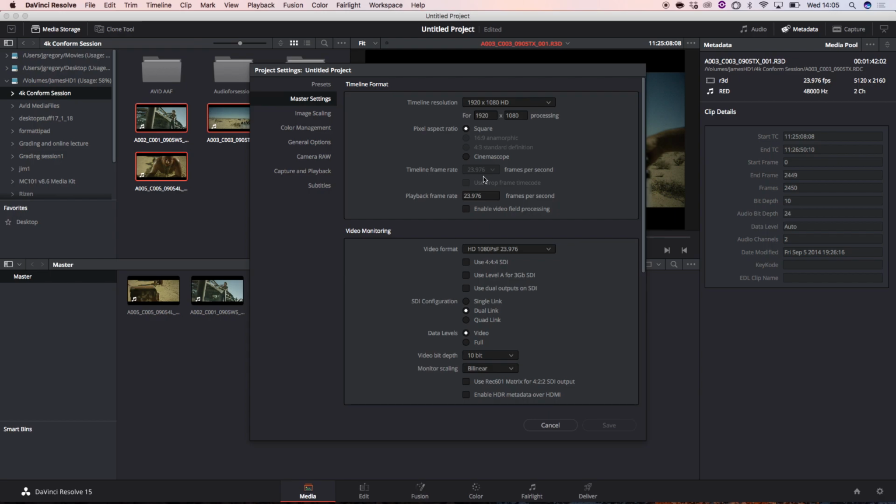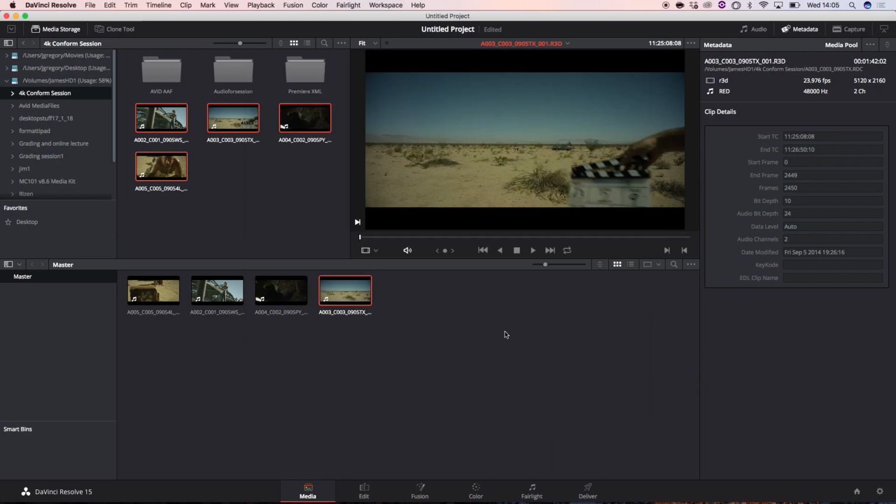Out of sync. Completely out of sync and no way of getting it back. Students do this every year, it does happen. First instance is make sure that your frame rate is right when you're doing your transcoding. So I've just made that right, so we know it's 23.976.